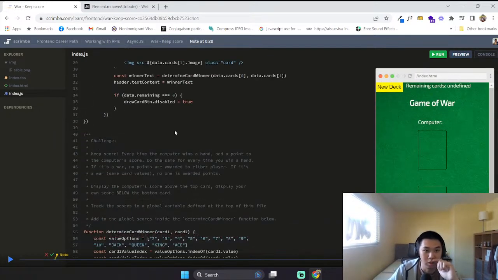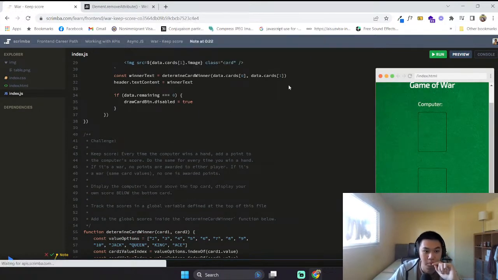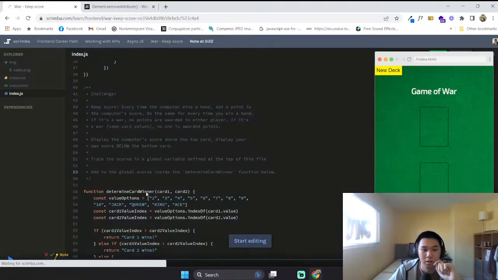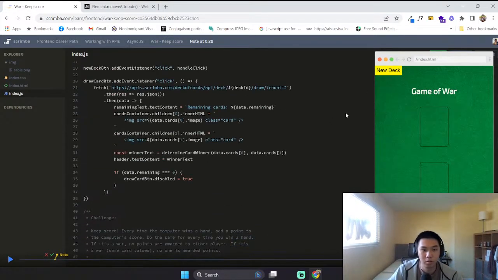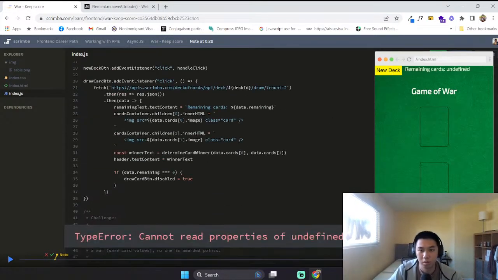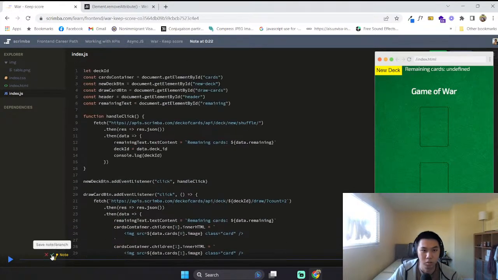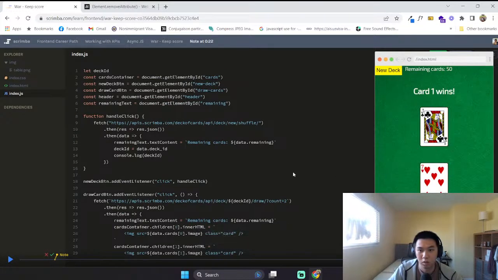Where's the disable not working? Let's just save this, refresh, maybe it lags. Disable card 1 wins.